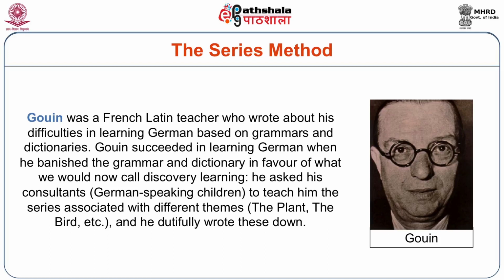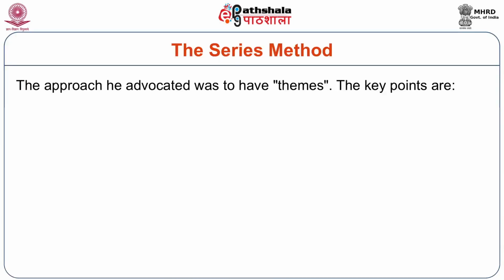to teach him the series associated with different themes. The plant, the bird, etc. So Guin, when he was learning this language through this method with the help of the children, he found that when he banished the dictionary and the use of rules, and just talked to children about different sets of situations, and he said themes, the approach he advocated, it was easier to learn the language.